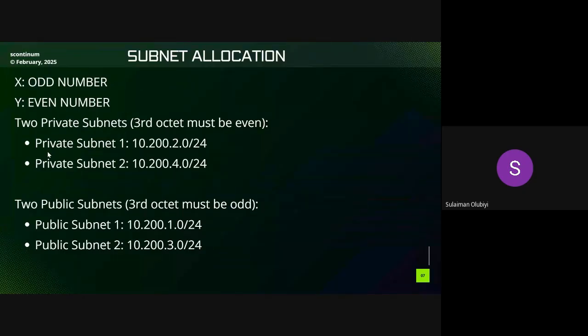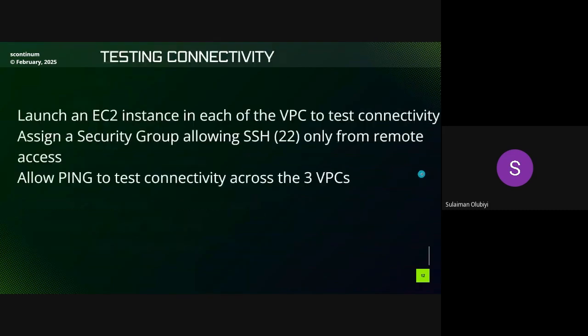So there are other kinds of architecture in terms of choosing what things I need to put on my private subnet and what things I need to put on my public subnet. But I think we all have this already. So this is all. Now let's start. Let me try to share my screen and we'll start this session.